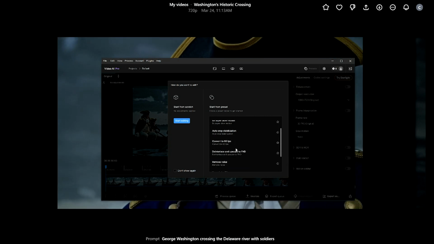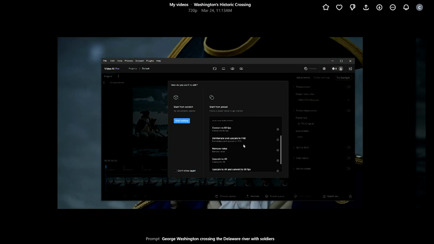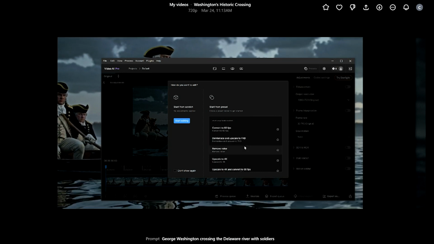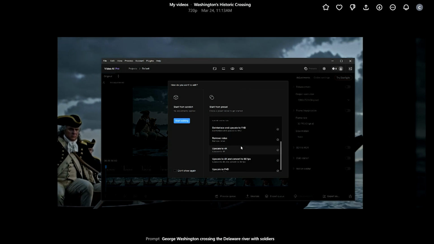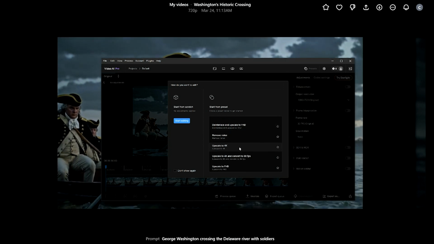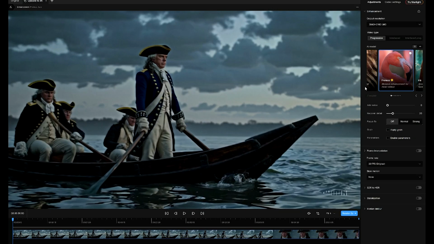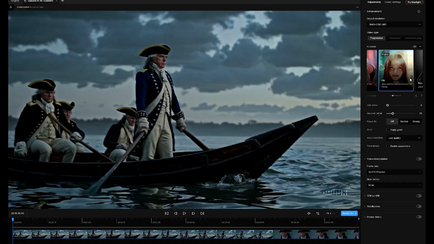It can stabilize footage if it's shaky. You could convert the frames per second, have higher detail or sharpness, remove noise. But what I wanted to do was upscale to 4K. You just click that, and then there's a ton of AI models that it comes with. I've noticed that Proteus is the most generic and general one, but if you're using faces, you should use Iris. So we'll go ahead and export that.